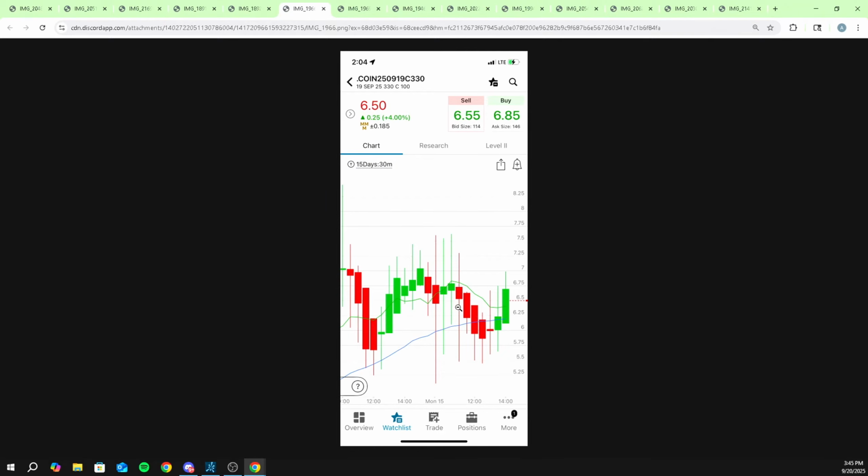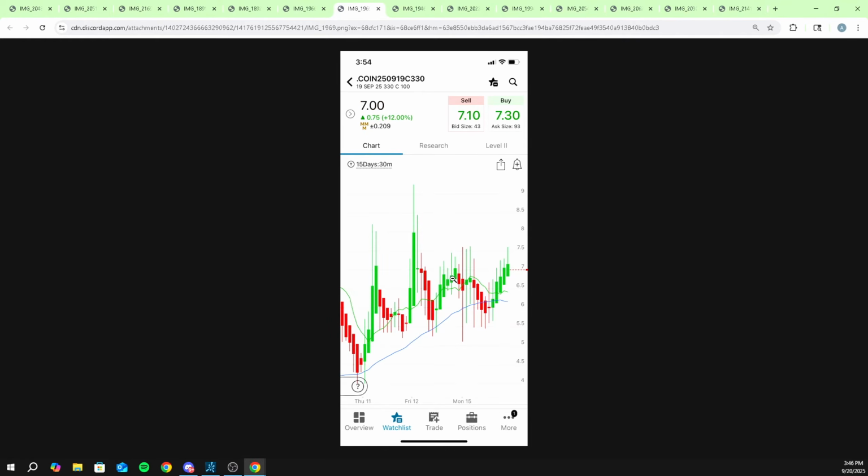I ended up stopping out at, I do think it was break even, because I bought somewhere near the 50, and then I added some more at the 50 because I wanted to get some more size on. But we closed below the 50, and then I ended up closing it somewhere down in this area for a small L, close to break even, I believe. And then once we got back above the 50, I'm like, okay, it's probably gonna rip now. So I got back in, and we got a little bit of a move higher.